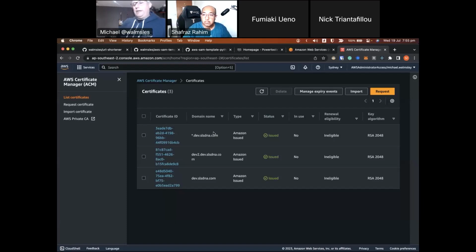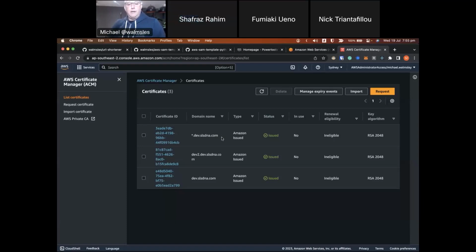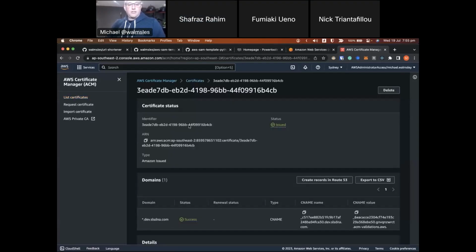But the really cool thing is, with HTTP APIs, if you have an asterisk in front, you can create a wildcard domain, which is pretty cool. And that's what I'm going to deploy today. We're going to actually go deploy that wildcard domain. So we can actually use this guy. So we need to grab our certificate ID. Not just that, we need to grab the ARN. We're going to need the ARN to configure our stack.